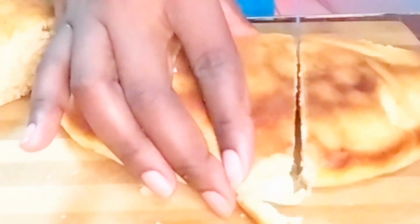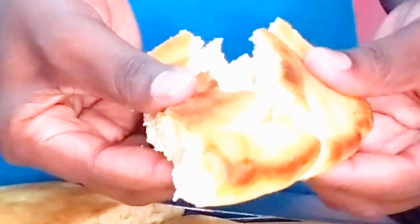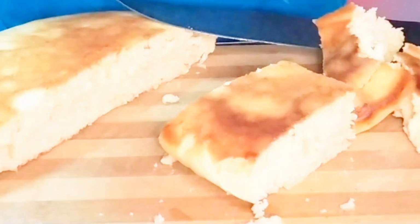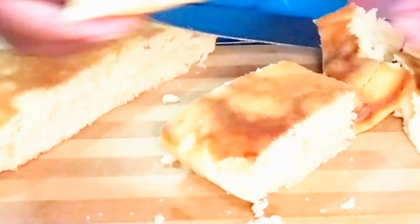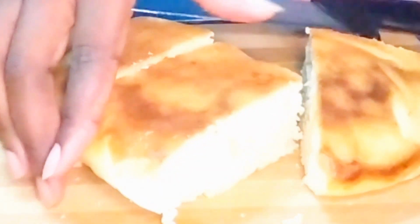Oh. It's squishy too. Look at that. I didn't think this would work, since I had to figure out how much milk I needed for it. Let's give this a taste. This cake is so good. As you can see, it's very fluffy, right?